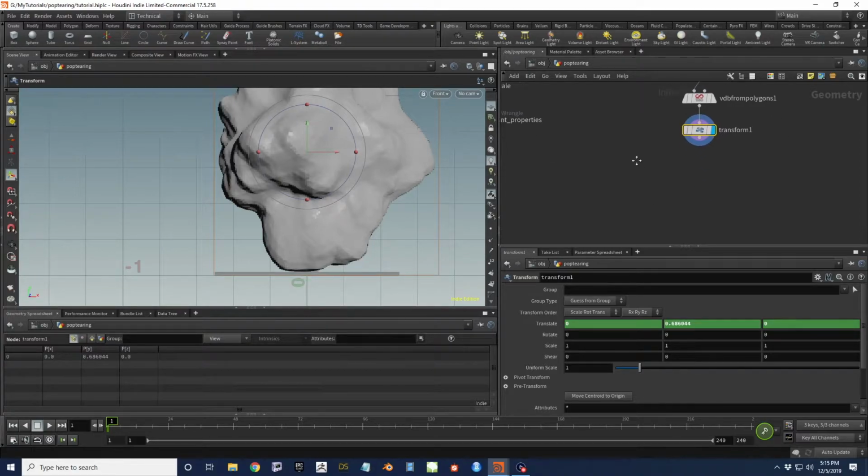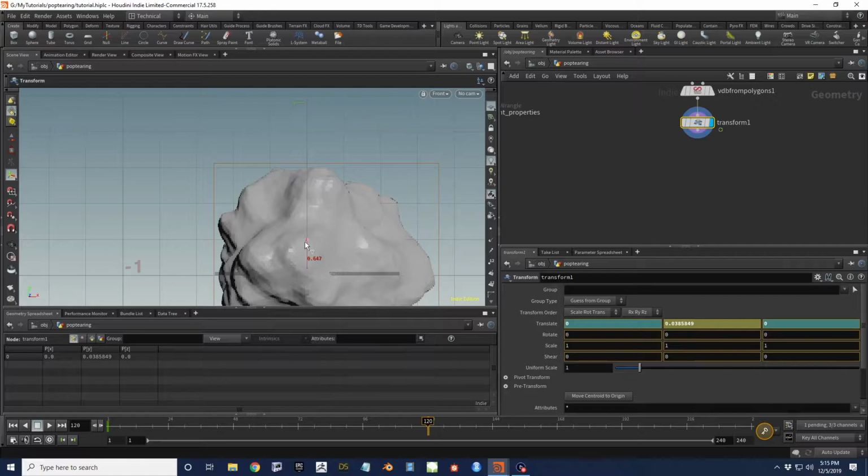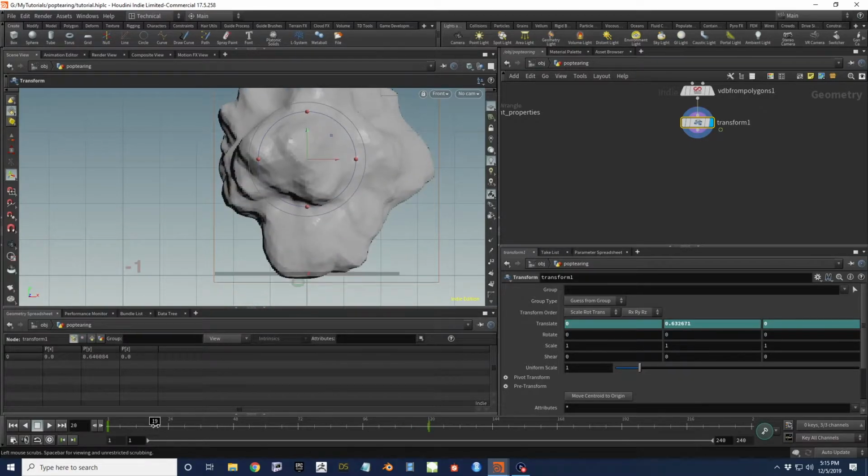at frame 1. And then what we want to do is at some point later, let's say by frame 120, we want it to be pretty much right in the thick of things, so maybe way down here. So you can see that this has gone this funny green color. That's basically saying, okay, this keyframe value has changed. These two are in this blue because they've been keyframed, but you haven't actually changed them. But overall, this is just saying, okay, some values have changed here, so we can just alt-click again, and this sets a new keyframe. So now as we scrub between, it'll just animate between those 2 points, and that's pretty much perfect.